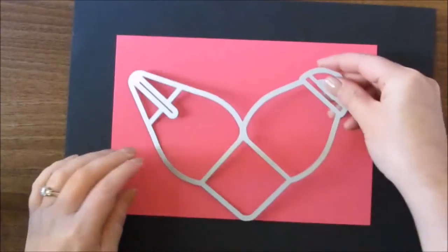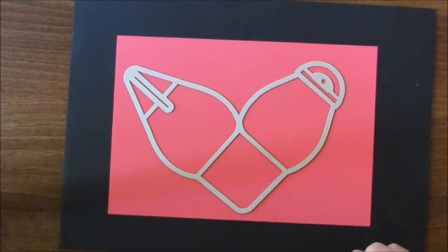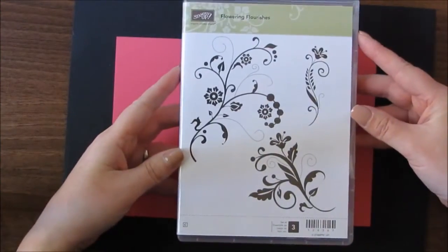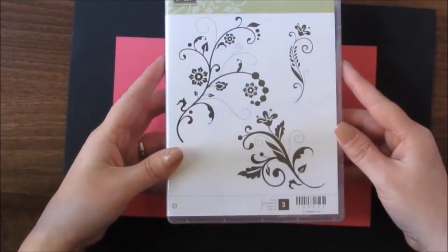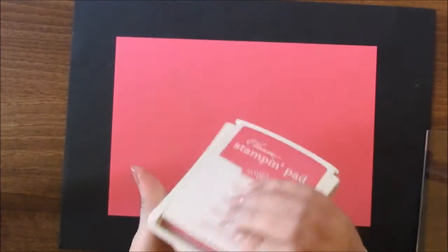You need a piece of card that's going to be big enough to fit your die on. Obviously you need two of those. And I'm going to use the Flowering Flourishes stamp set, really pretty swirls, and we're going to use this medium sized one here. So with our Melon Mambo ink, I'm just going to ink that up and stamp a random pattern over your cardstock.